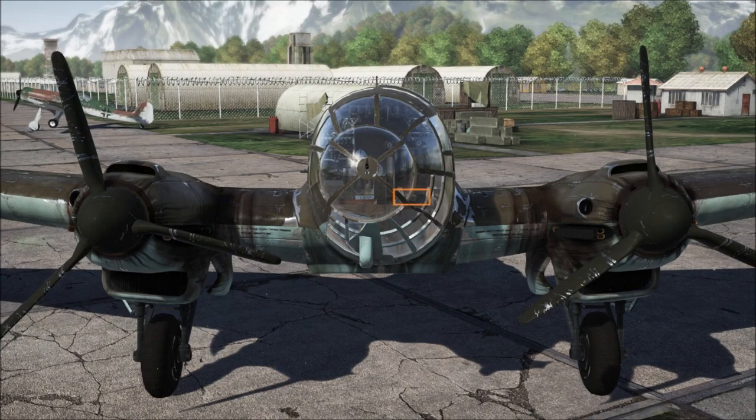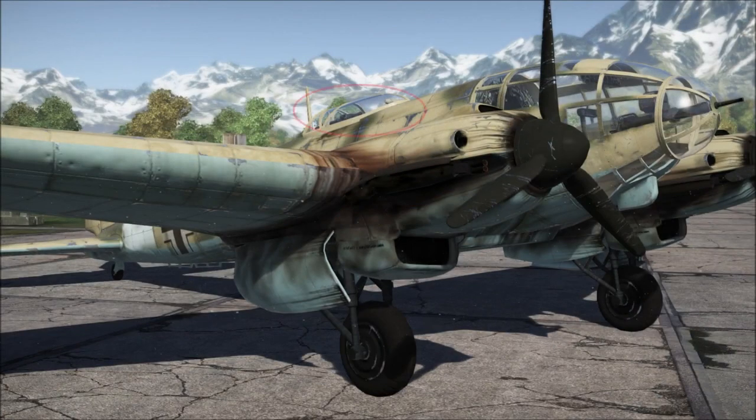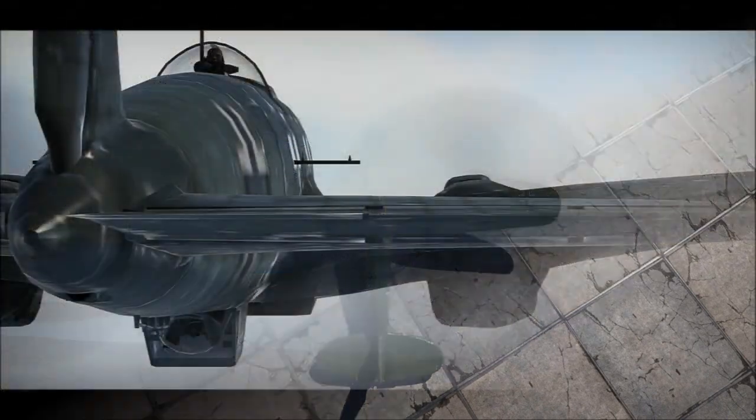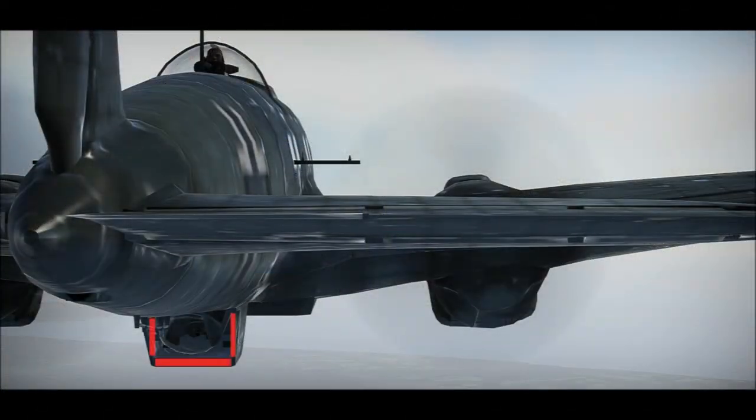The base of the pilot's seat has 5mm of armour protection, and the back has 10mm. The floor of the navigator's position in the nose is 5mm thick. The glass over the dorsal gunner's position is 16mm thick. There is an 8mm thick steel plate inside the fuselage covering the dorsal gunner's body from rear attacks. The walls and floor of the ventral gondola are protected by 6mm thick steel plates, and the gondola gunner is protected from upper rear attacks by a sloping plate of 8mm thick armour inside the fuselage.